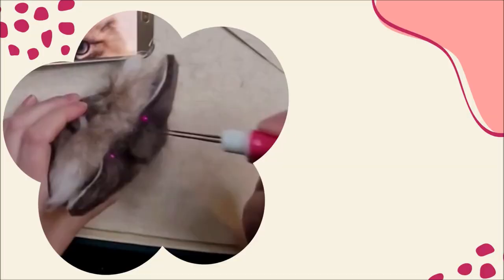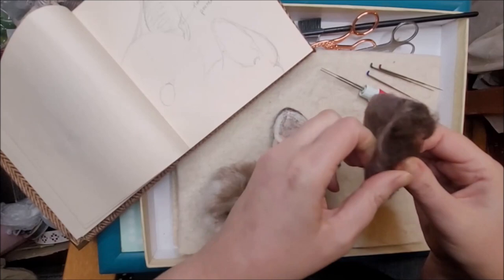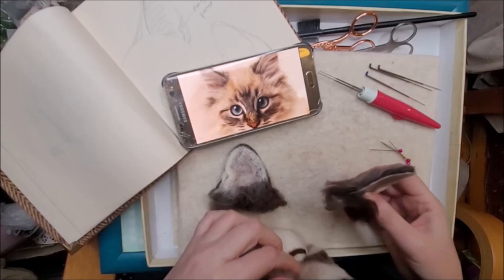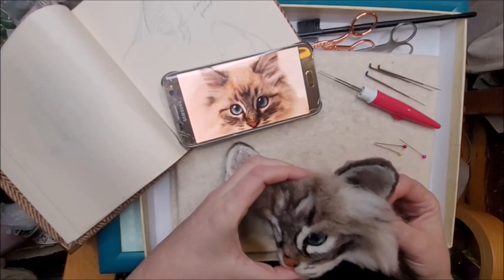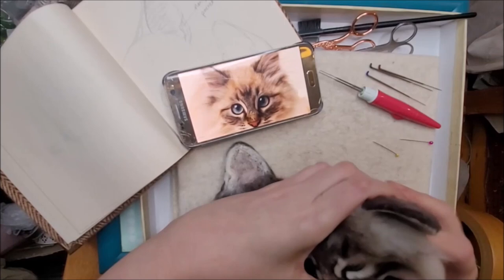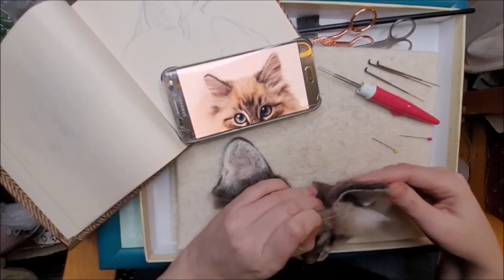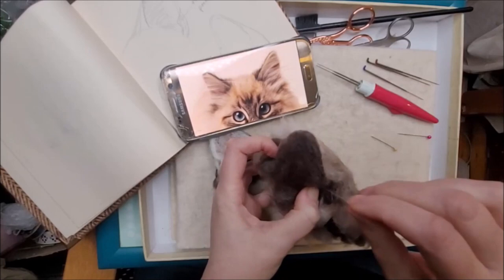Step 11: attaching the ears. Tease out the fibres along the fringe edge at the base of the ears — you'll be felting these fibres down into the head of your cat. Then align the left edge of the right ear in place at the point where your wool marker begins, and use a pin to fix it temporarily in place. Follow your wool marker line and fix the right side of the ear in place with the pin. The left slope was a little bit too slanted for me, so I made it more upright and repositioned the pin. You can redo this as many times as you need until you're happy with the position — as is the wonder of pins.